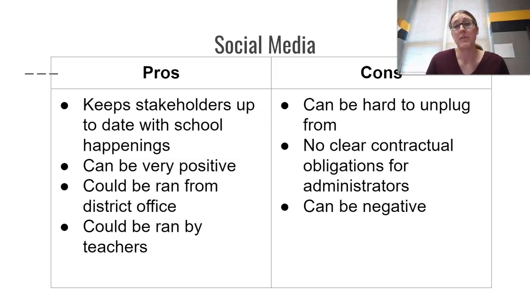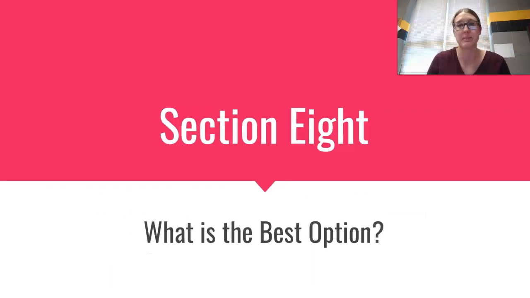Cons, it can be hard to unplug from. If you run a social media account, you have to follow it. You have to make sure things are being appropriate. You have to be a mediator on it. It can be difficult. There are no clear contractual obligations for administrators. So this is something that I would want to have written into my administrators' contracts if it's the route we go. And then it can be negative. There are always your keyboard warriors that are going to post on anything that you post, and they're going to post negative, and that can be hard to negate sometimes.